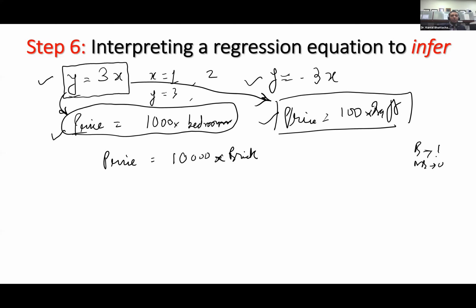So my question to you is, when you infer about this relationship, that inference is not the same as the previous ones we discussed. You can't just say if it's a brick house, the price increases by $10,000. Well, it's the right statement, but it has to say more than that. What is it actually saying?